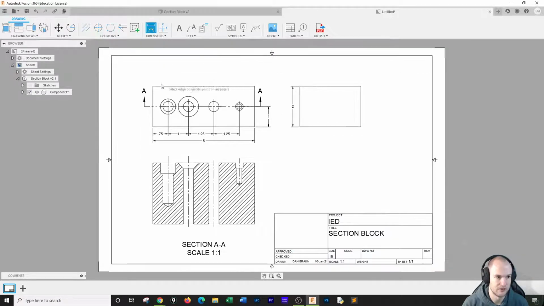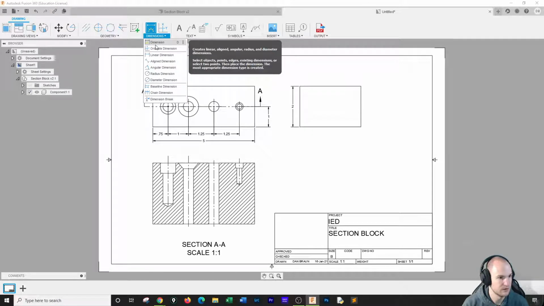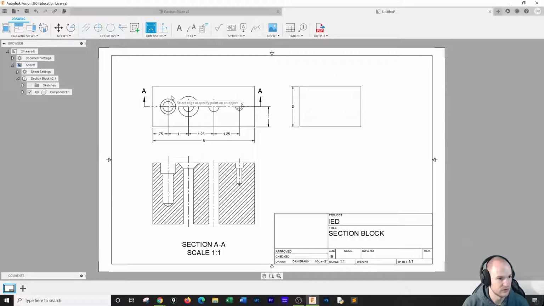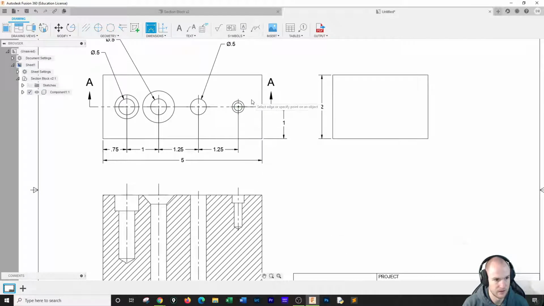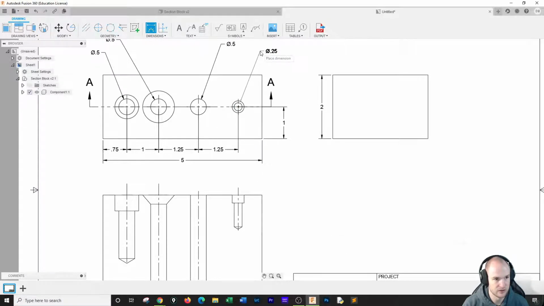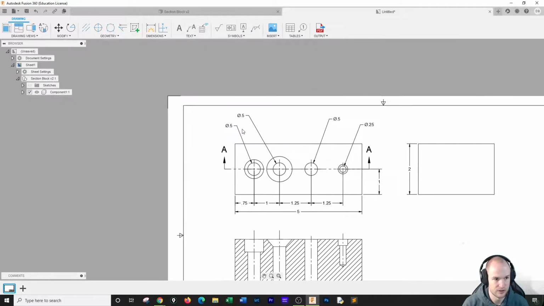Oh, how foolish! I forgot to dimension the holes. So if we could, we're going to dimension these holes, and I think I am going to have to add some extra stuff with this software. It doesn't do the holes as nice as other software, so I'm going to dimension these holes like this, always from the hole side, and then we're going to have to type what kind of holes we've got. So we are going to have to do some extra notes here, which is kind of a hassle, because other software generates this for us nicely.